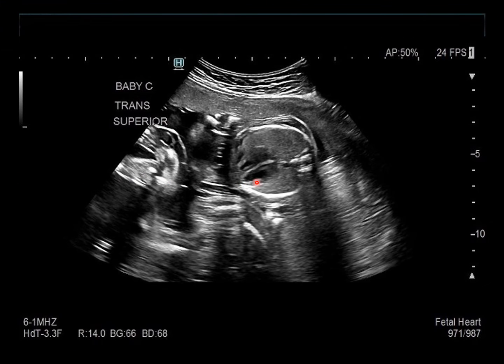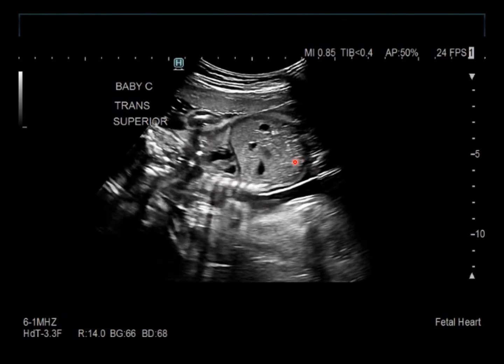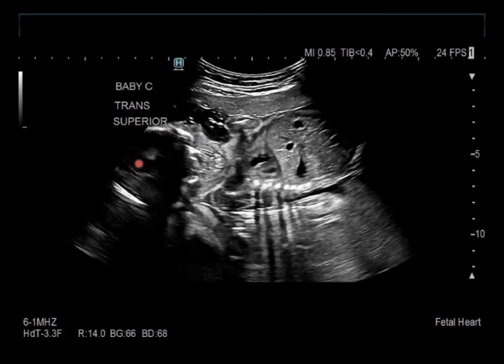fetus C. And if we remember, fetus C was in a transverse presentation with the head to the maternal right, again in the fundus of the uterus, and so more superior. And we can see this apex pointing toward the left. Again, this is 12 o'clock, and in this transverse but head right fetus, we treat that as a cephalic lie. And so when we turn orthogonal, we can see that the fetal head is to the right.